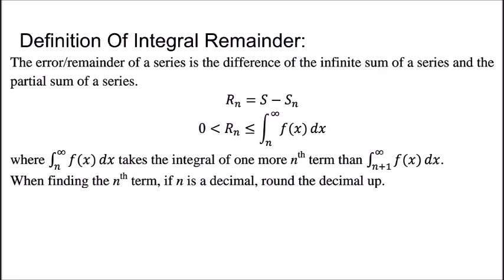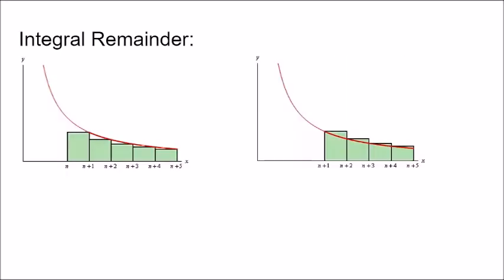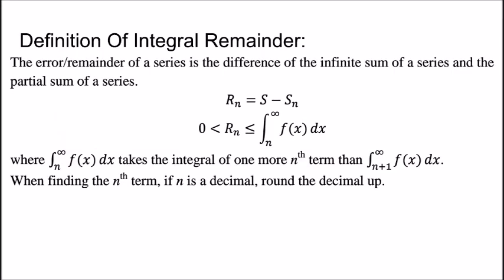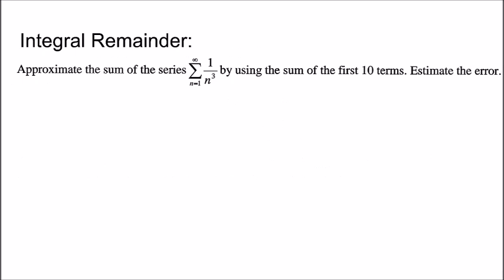Now, we cannot actually find the exact area because n increases by 1 every time, so we will use rectangles. You may remember when we start at the nth term, all of the rectangles are below the curve, so r is less than or equal to that integral, which is depicted in this image. But when we use n plus 1, r is greater than or equal to that integral since it is an overestimate. Therefore, we can say that r is greater than 0, since n would need to be infinity to be 0, at which point it would be the actual sum, but less than the integral from n to infinity of f of x dx. Let's do a practice problem.